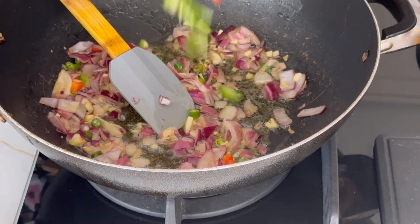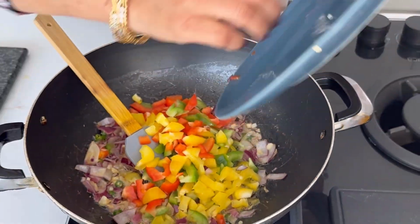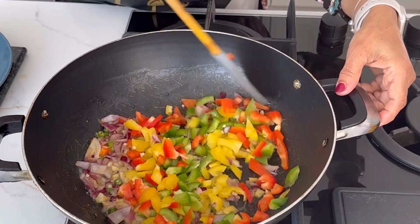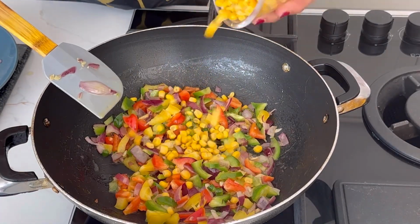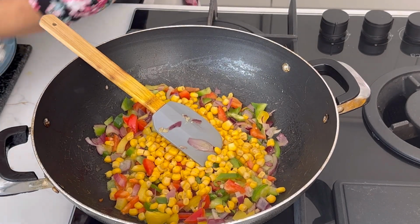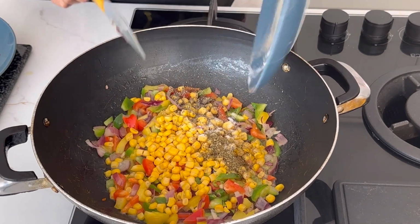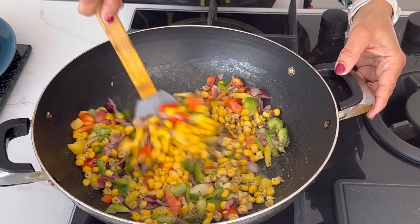So I'm going to add the peppers in now. I'm going to cook them and keep them still nice and crispy. I'm just going to add the sweet corns in now. And I'm also going to add the spices in, salt, black pepper and oregano. It's making me hungry.